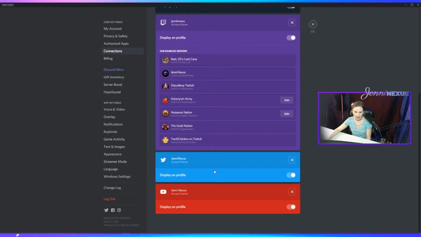And I like to add my Twitter and my YouTube channels as well, because if anyone sees your Discord profile and clicks on your little face bubble, then they'll see all these connected accounts, and if you're trying to get more followers on your YouTube or your Twitter, then it's really cool. It just makes it easier for people to see your account, click on it, and follow, and it doesn't make them jump through hoops just to do you a favor and drop a follow. In my experience, the easier people make it to follow, the more likely I am to follow, so I'll always try to add my social media if it's convenient and if it looks nice.